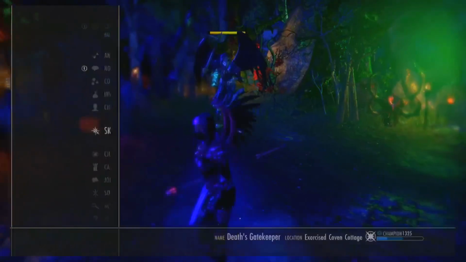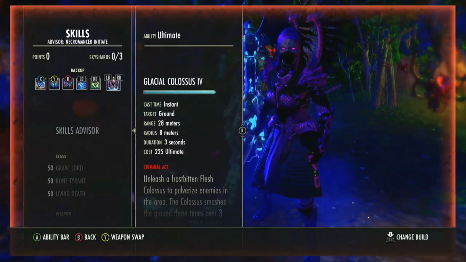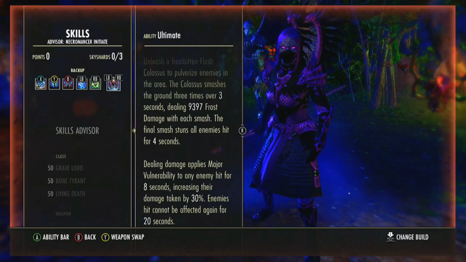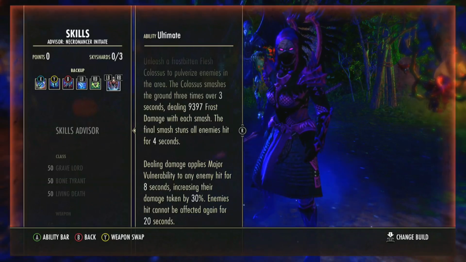Almost 9,000 actually when I buff up here with Entropy. 20% spell damage with Major Sorcery. Our damage is going to go up. 90, almost 400 frost damage with each smash, and then stuns all enemies for 4 seconds. Also gives them major vulnerability, increasing their damage taken by 30% for 8 seconds.